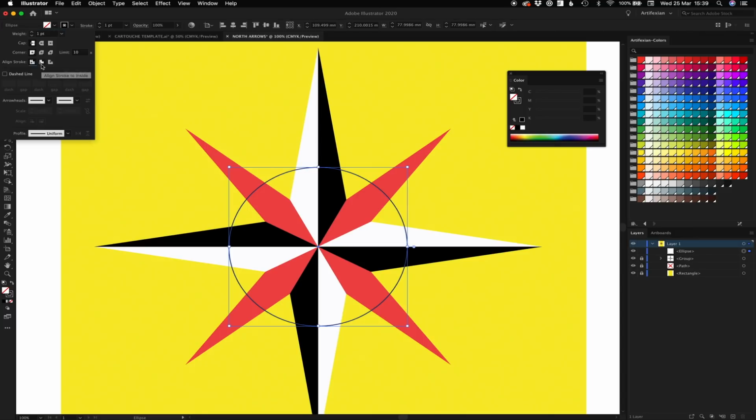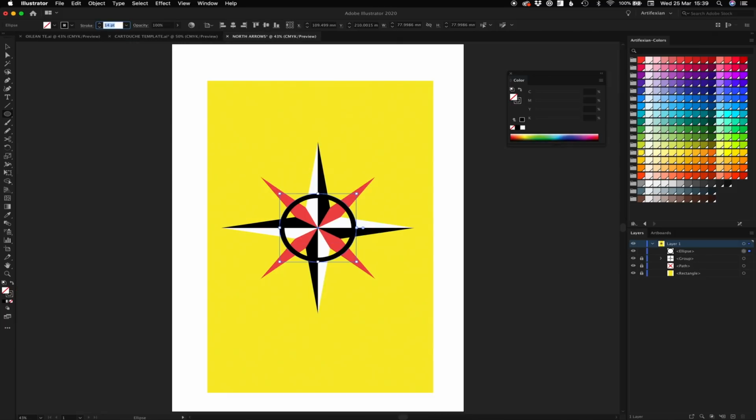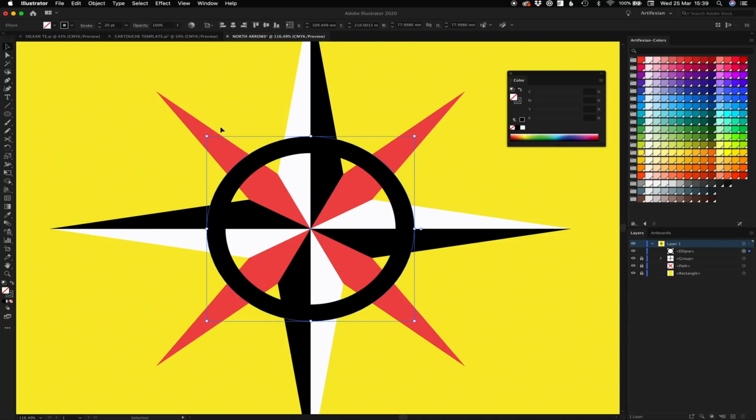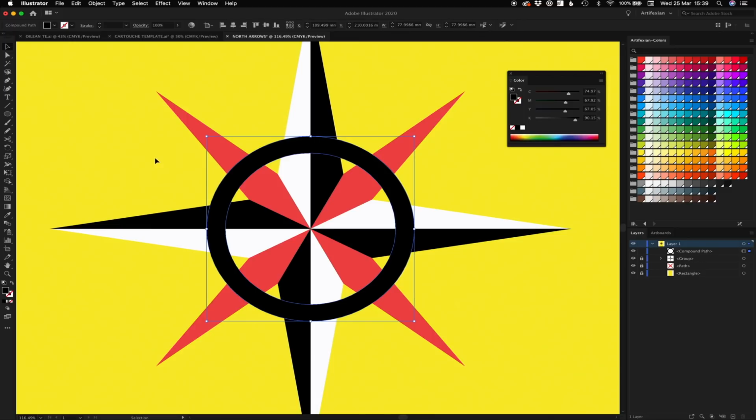Going to hit stroke, going to go on the inside, going to increase my stroke to something like that. Now, I want to select this. I want to go to Object, I want to go to Path, and I want to go Outline Stroke. That makes the stroke an editable shape.